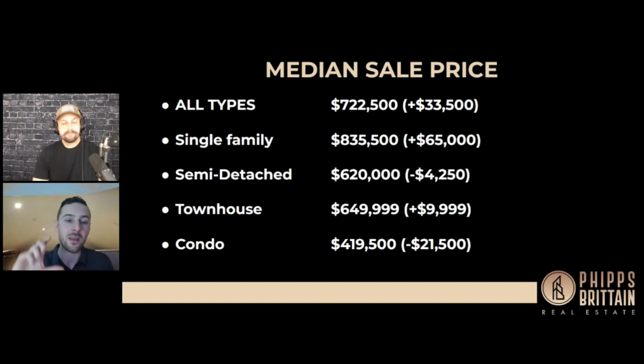So overall, we see the biggest market segment change in that single family space and in the condo space. Condo market's a little bit more saturated than it has been. It is the only market segment that has over 2.5 months of inventory. Single family, semi-detached, townhouse, and our market overall, if you take up every listing, we have less than 2 months of inventory across the board, which is still considered a strong seller's market statistically. And we're going to get into the trends for that right now.